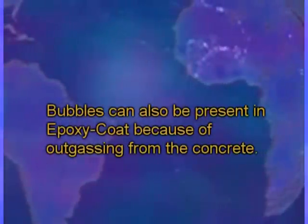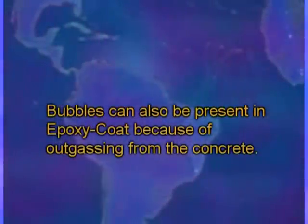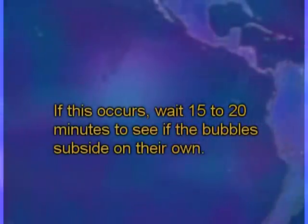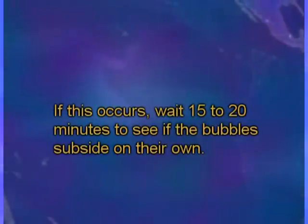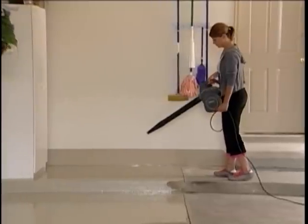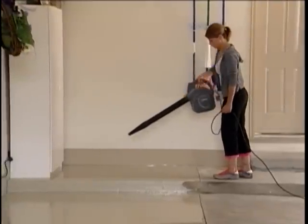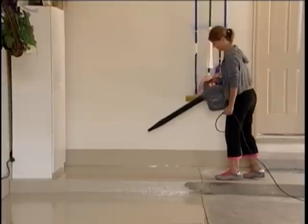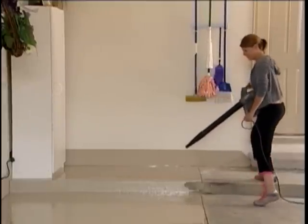Bubbles can also be present in epoxy coat because of outgassing from the concrete. If this occurs, wait 15 to 20 minutes to see if the bubbles subside on their own. If they don't, we recommend that you take a leaf blower and blow the surface to relieve the tension and pop the bubbles. You may use this technique even after the flake chips and aluminum oxide have been applied to the floor.